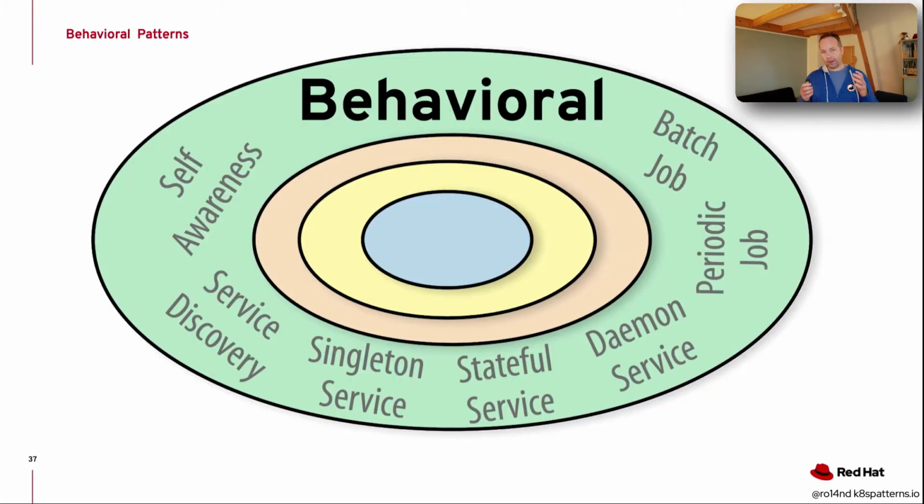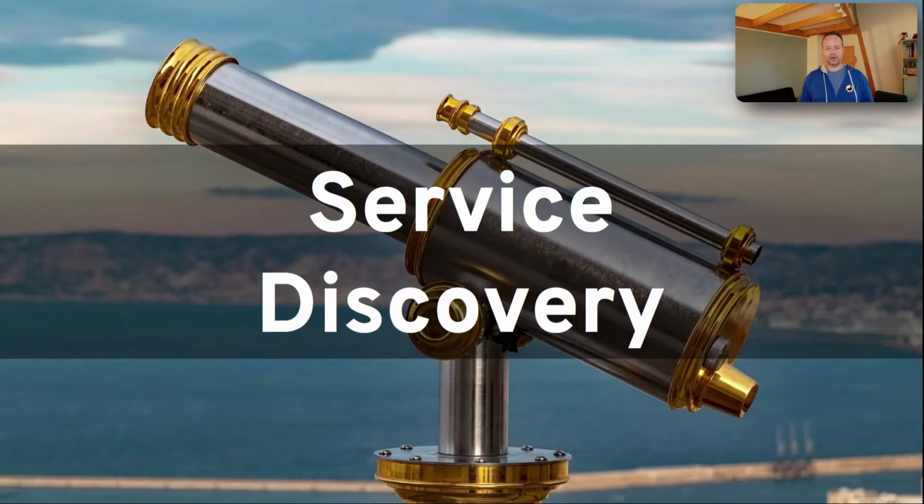Next, let's talk about behavioral patterns. Here we are talking about patterns that describe the characteristics of an application, like a batch job or stateful services, but also how services can find each other via service discovery, or how services can be exposed to the outside. And this is what we are describing now with the service discovery pattern.